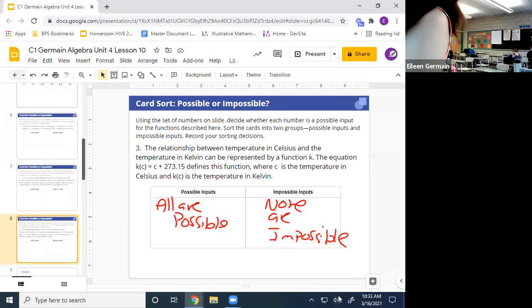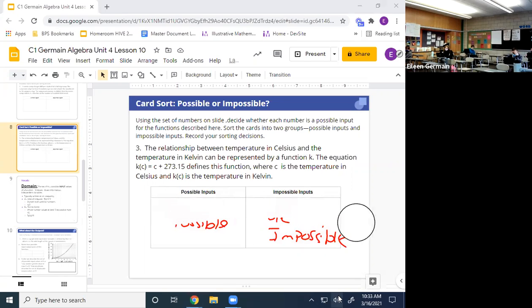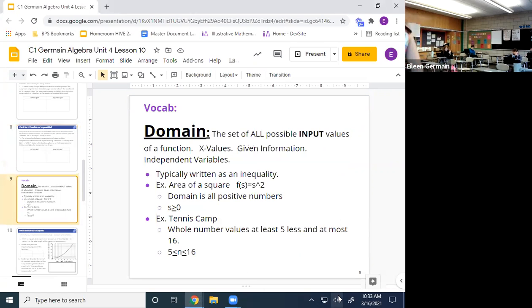So now we're going to introduce a new vocabulary word that we've sort of been talking about. We're going to make some connections back, and connections forward to some concepts that we've been dealing with. Okay, so let's take a look at slide number 9, where we're introducing this new vocabulary word of domain. It's not 100% new, but we haven't been dealing exclusively with it.